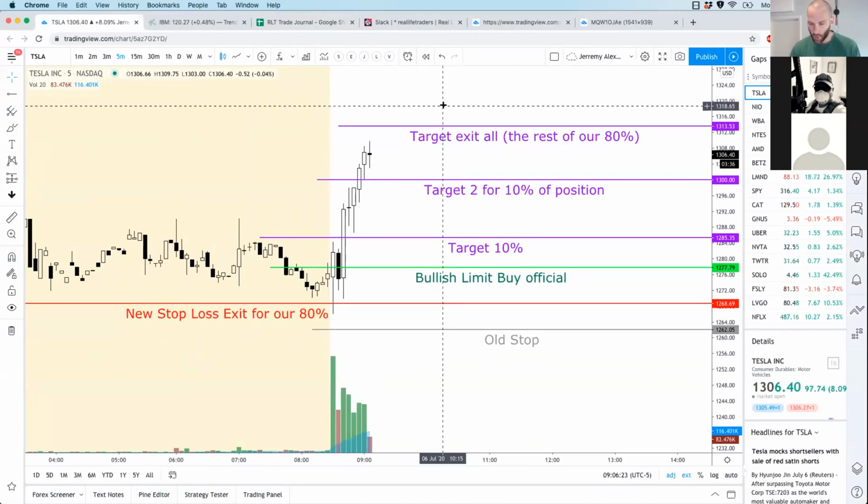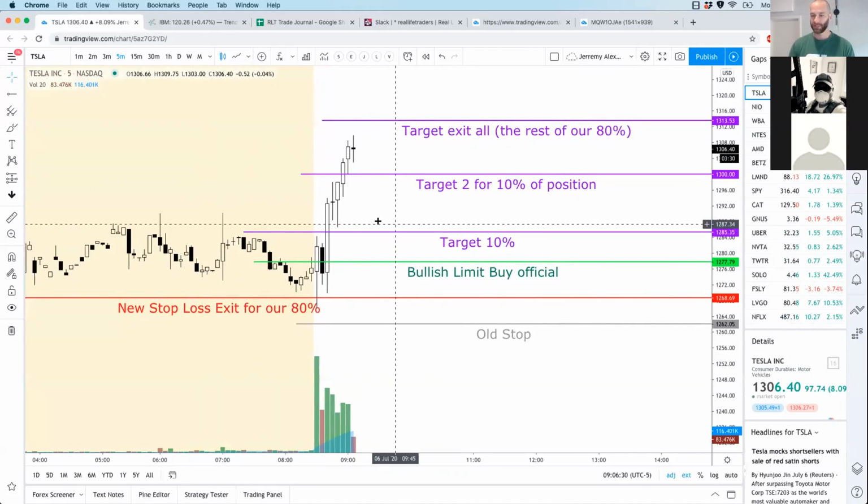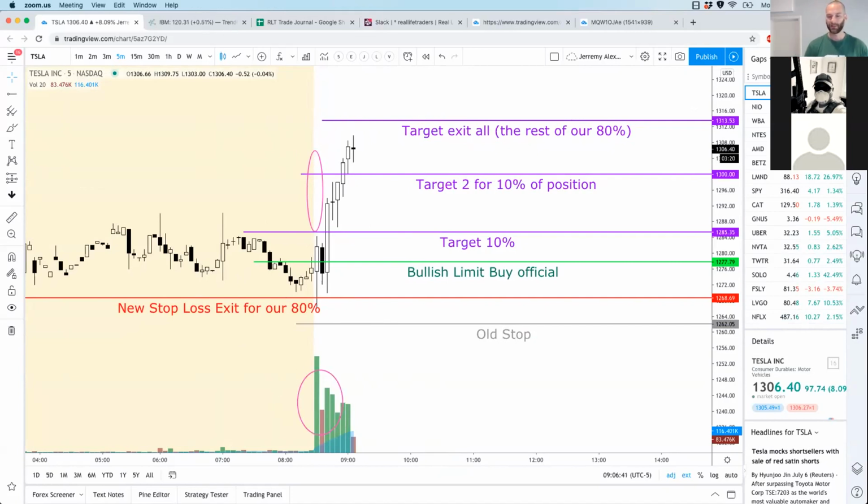Justin says, do you ever analyze volume during your trade positions? Literally, that's almost all I do, Justin. As you know, when you see the chart, and you probably can see it here, Justin, the only thing I'm looking at right now is candlesticks and volume. Type in a 1 if you can see that on your screen, Justin. I don't have any other indicators. I don't have any other moving averages. I'm looking at volume and candlesticks.